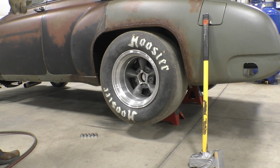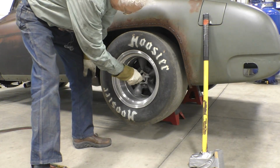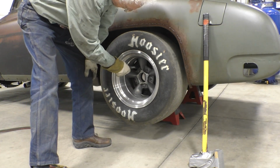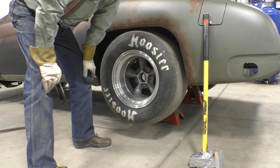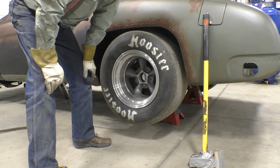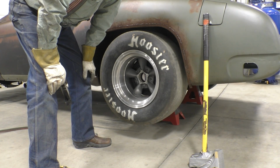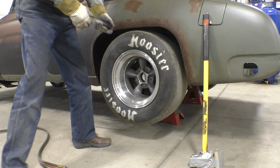I've tried everything. I've not seen this recommended anywhere. Haven't even seen it suggested anywhere. But what I'm going to do is heat around each stud, and hopefully I can expand the aluminum enough to get the wheel to come off. It'd be nice if I could do it without destroying the wheel, but if that's what it takes, that's what it takes.